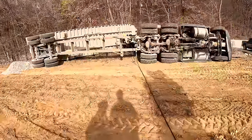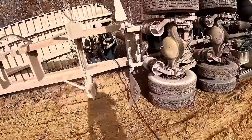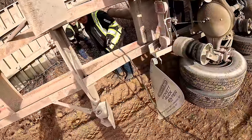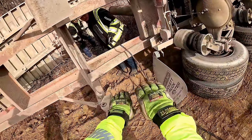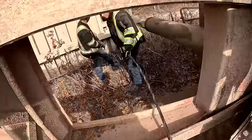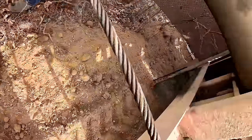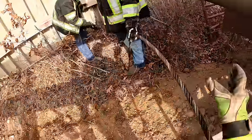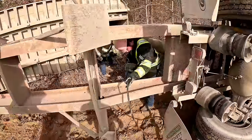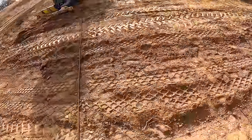Now, what we'll have to watch out for, we don't want that cable running over that. You come underneath? Let's see what happens when we put tension on it. It might come just above it. If it does, that's good. Wait a minute. The way you've got it routed, that frame needs to come right down on top of this, doesn't it? Isn't that where it sits? Yeah, right here. So this needs to come under. It has to come under then, so that we can get the bed all the way collapsed, if it will. All right, let me get the remote.